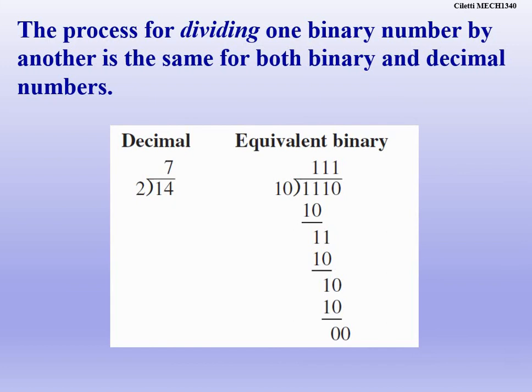You bring down the next 1. So now you ask yourself again, how many times does 10 go into 11? Once. So then we have 11 minus 10, and we know that yields a 1. Then you ask yourself, how many times does 10 go into 10? Well, it goes in one time, and then you multiply it and subtract it, so 10 minus 10 is 0. It's just old school long division. Hopefully you remember how to do that. I might do one or two more examples in class if you're struggling at all, but it should be pretty basic on the multiplying and dividing.